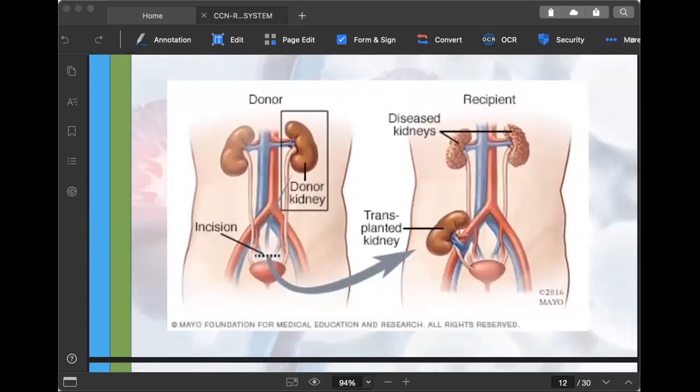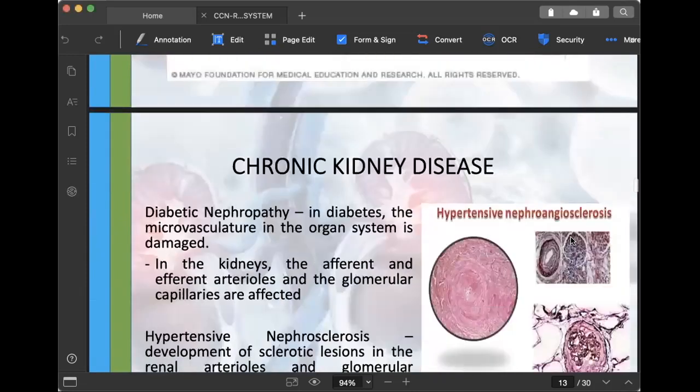Now, this is what will happen during your kidney transplantation: they're going to remove a live and healthy kidney, and then they're going to transfer that one to the patient. Okay. I think there are already some cases which we had or we underwent in the regional medical center. So I think it's still ongoing right now in terms of kidney transplant.